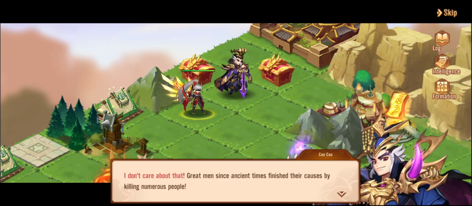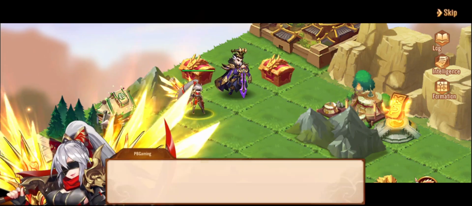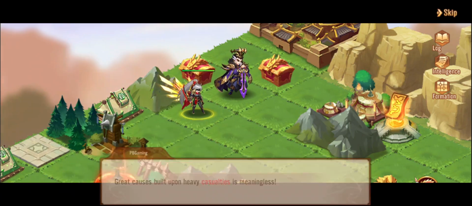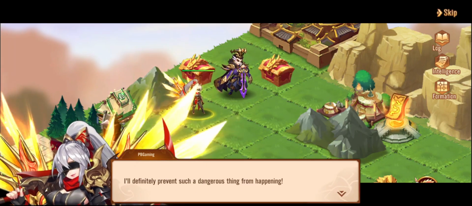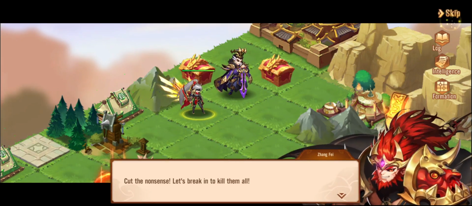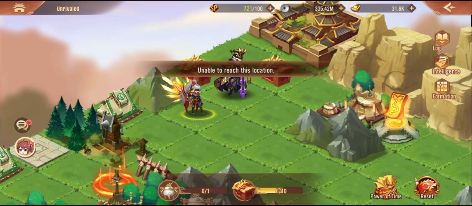Right, okay, so you're trying to convince him, don't do it. He doesn't really care because he's heartless. He doesn't really matter if everyone dies. Alright, let's skip ahead. Let's kick this guy's backside.